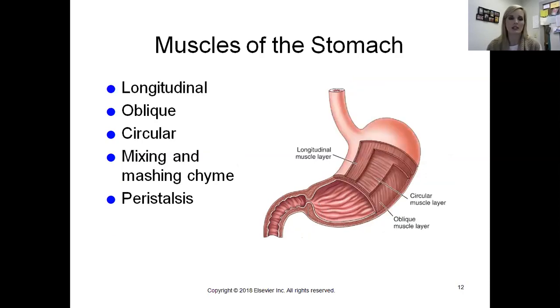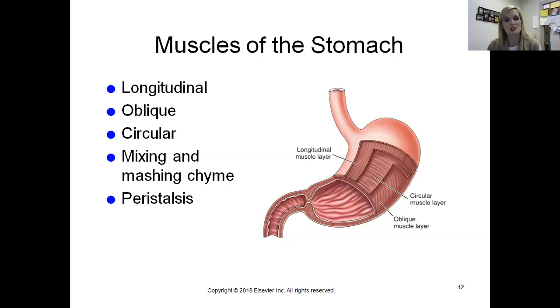Our muscles, guys, I really don't want you guys to worry about the different, see how these muscle layers, you can see they go a little bit different. The longitudinal, you can see is long ways, the circular muscle layer goes the other way, and then oblique, just looking at muscle. We did not cover that in our muscular system, so I'm not going to ask you guys anything about the difference between longitudinal, oblique, or circular.